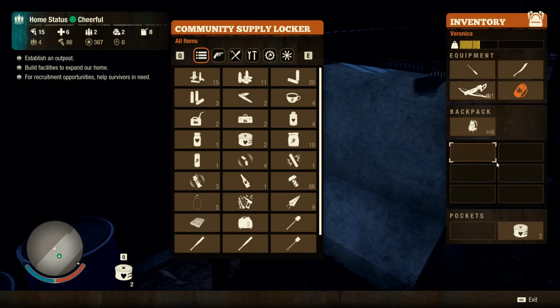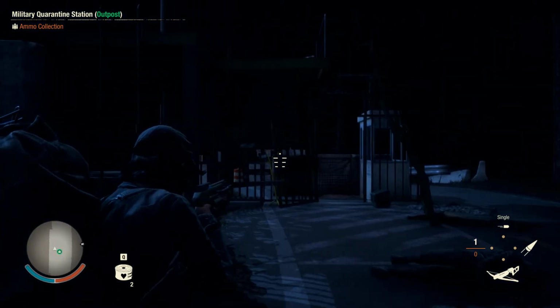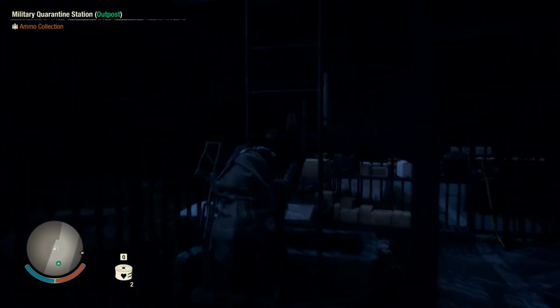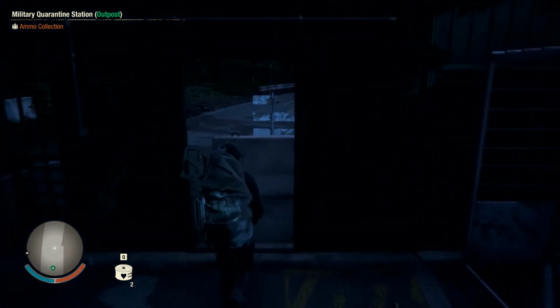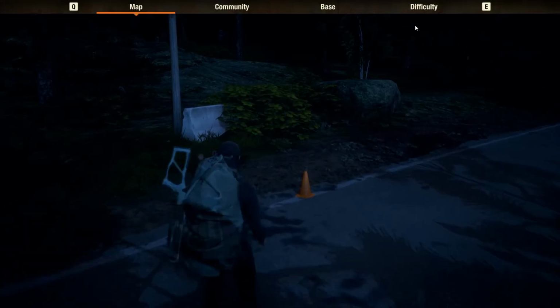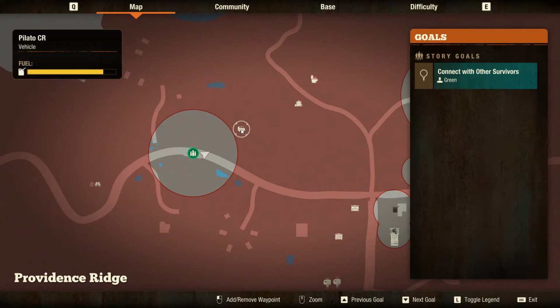Alright, this is also yours. Good. Ooh, so there's a bit of a skill to aiming these things, alright. And nothing up here. Good. Head on down, and I don't see a reason to stay. Government safe area, ammo collection, alright.